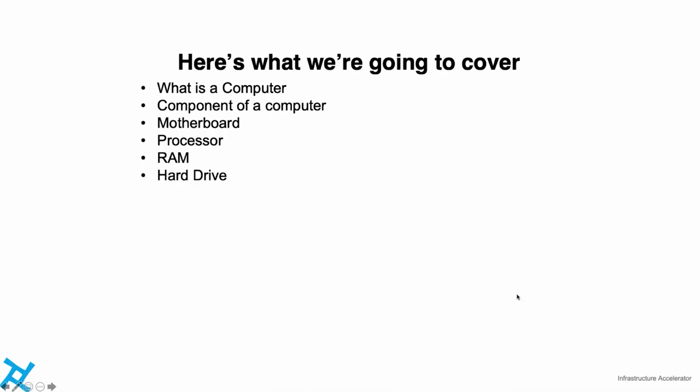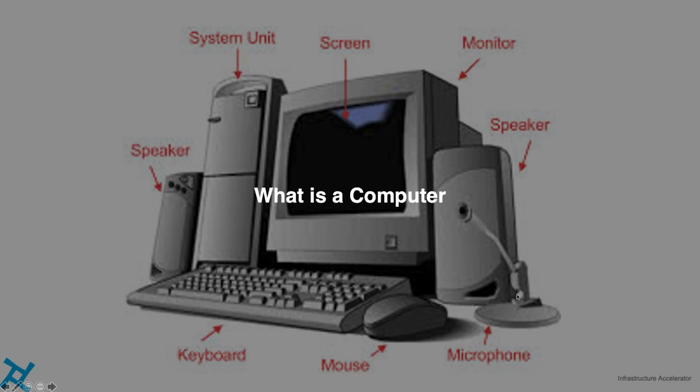Here is what we are going to cover in this training. We are going to learn what is a computer, and the basic components of a computer, which are the motherboard, processor, the RAM and hard drive. We will understand various functionalities around them and various other minor details about them, which are going to be very useful in your understanding of compute, starting from a basic computer which you have, then to a server which you are going to manage in the future, and then going to be a cloud server or a cloud compute instance which you're going to manage. All these things, you need to understand them so that you can understand the meaning of all the things which I just spoke about. So let's get started.